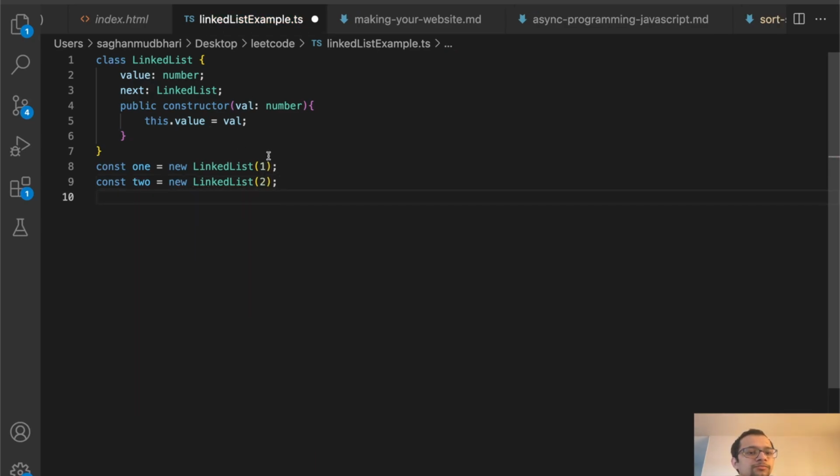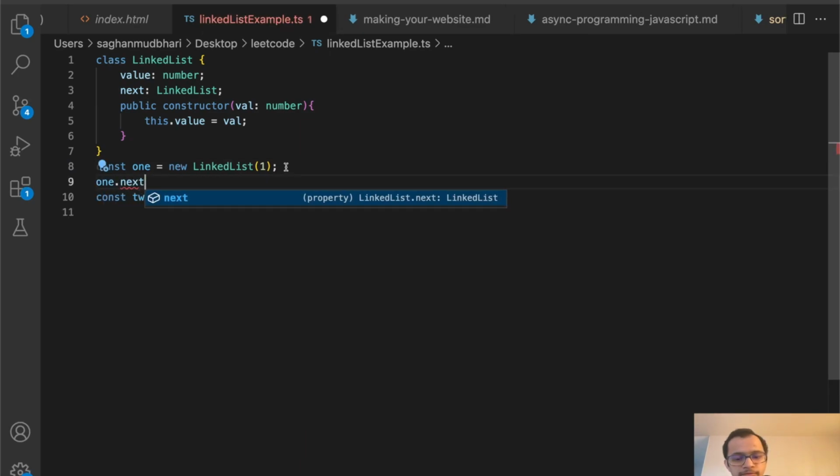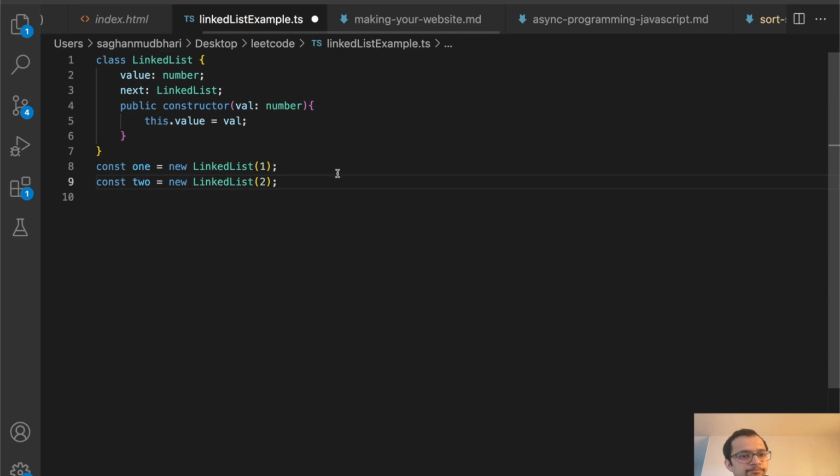Right, so the next of 1 would point to 2. So this is basically how a linked list works.